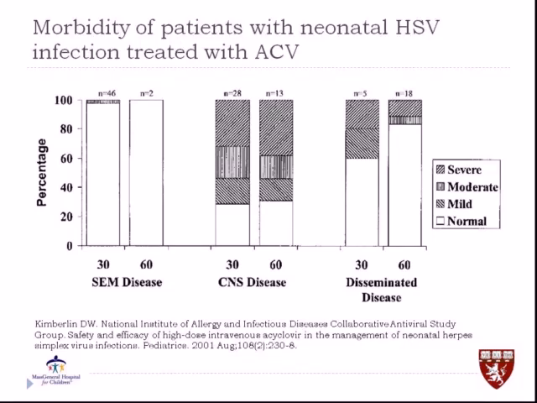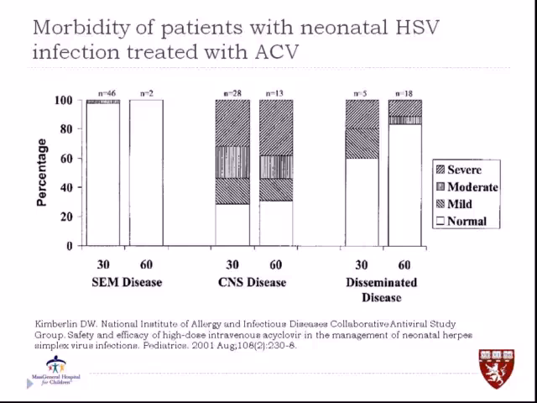I wanted to throw in a slide in there. Dave Kimberlin and Dick Whitley from UAB have been looking at neonatal viruses for a long, long time, and they were the pioneers in the high-dose acyclovir that now we know is the staple of acyclovir dosing in the neonate. And actually, in the olden days, 30 per kilo was the way to go, 10 per kilo divided 3 times a day, and now that dose is doubled.